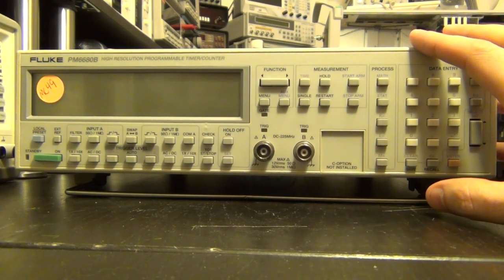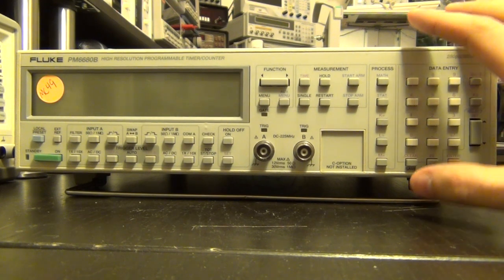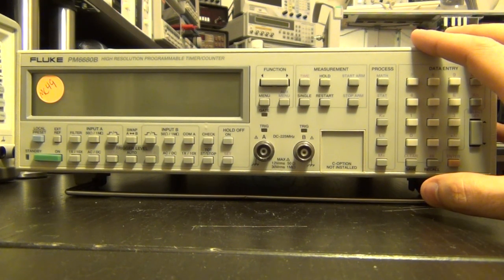Now, this was sold on eBay, and I bought it as a broken unit. It was listed as non-working, and it doesn't turn on, and the screen doesn't turn on, and so on. So it might be a good candidate for repair. I have also bought a few other things. Hopefully, we'll get to repair those as well.